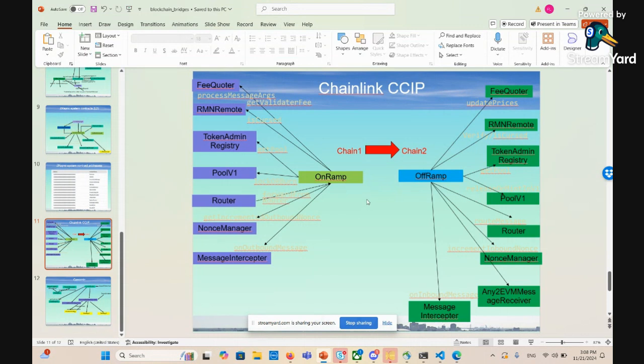In this way, tokens will be able to transfer from chain one to chain two. Same for messages. So we're able to transfer both data and tokens from chain one to chain two via the relayer.